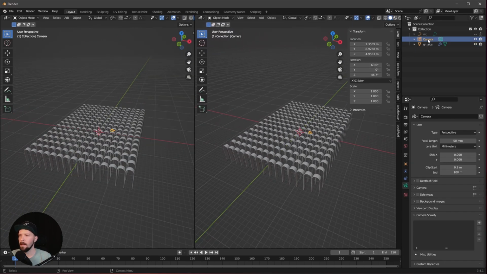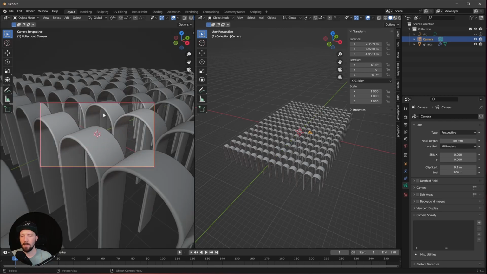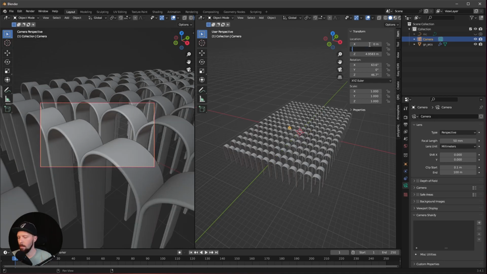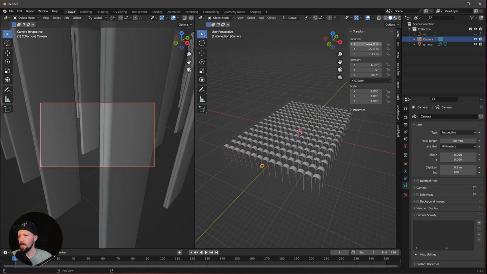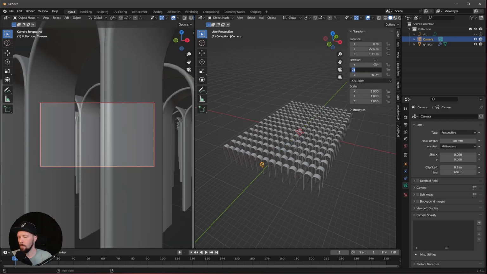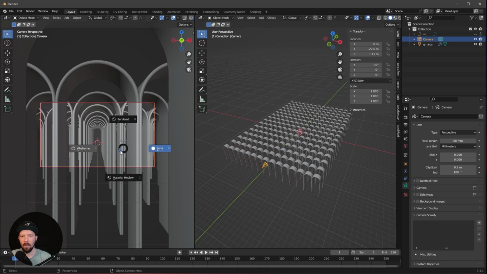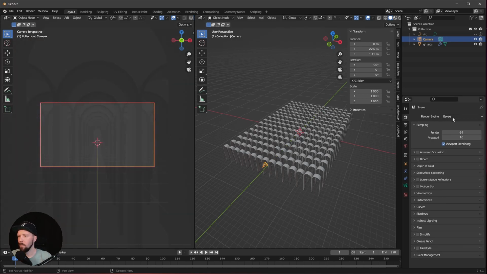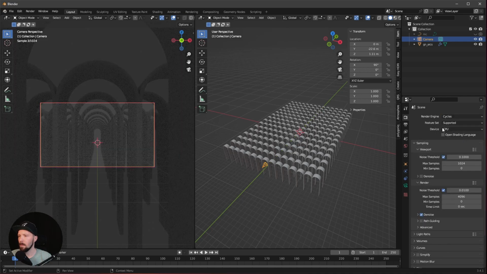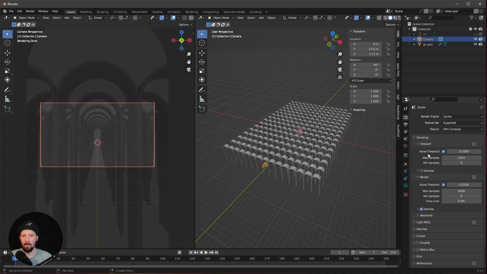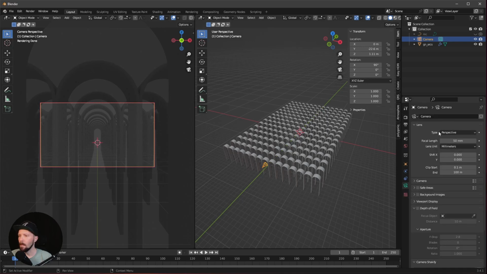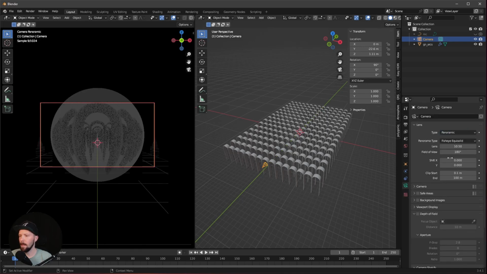Let's bring in the final camera position. Press 0 on the numpad. I want to change this now here to 0 by -22.6 by 1.11, and let's change the rotation to 90 by 0 by 0. Change this one here now to rendered, and we want to use Cycles here now. Let's use the GPU compute, and I want to go now into the camera settings and change the perspective to panoramic. Keep in mind that you can only use this one here with Cycles and not with EEVEE.